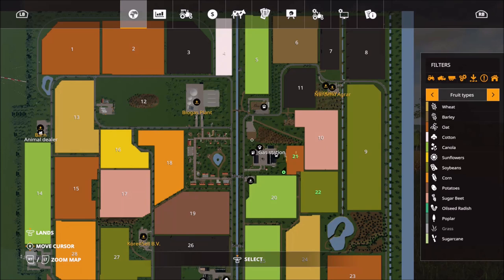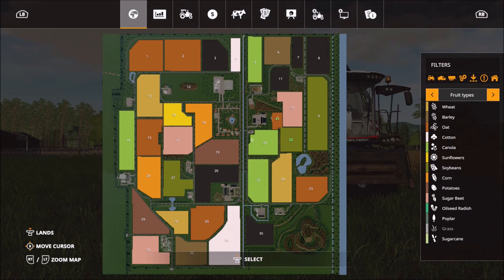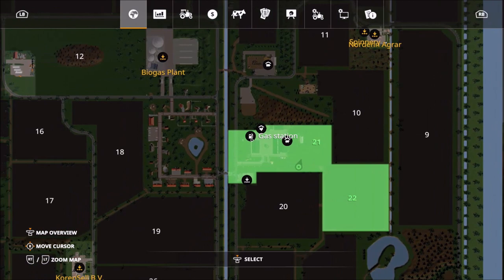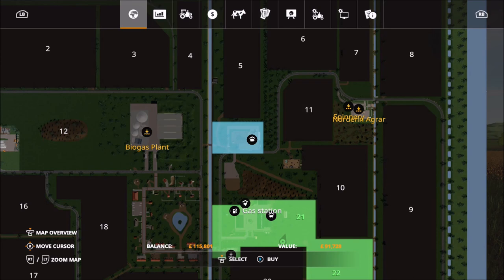So I've been following some YouTubers and looking at various different maps, and I just really like the look of this map. So I'm on Farming Manager, and I've purchased these two parcels of land. I've got fields 21 and 22. And 21 comes with a nice area of land with some sheds and stuff already built in. It's got the sheep pen and the chicken coop. And it's got the pig pen relatively close by that you will have to pay for separately, which I will do in the future.